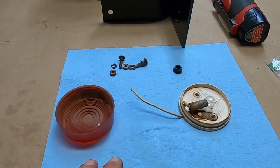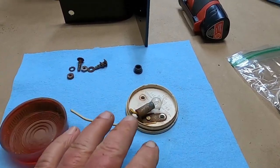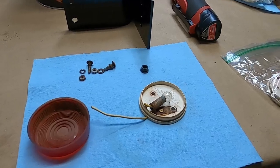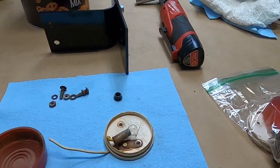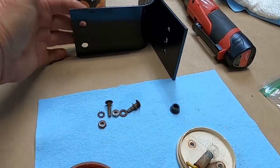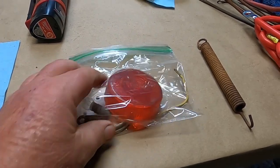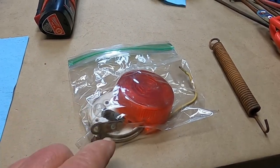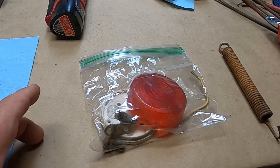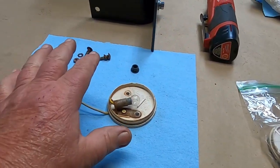I thought about working on the tail light, and the more I look at this one — which is in pretty good shape — I've been rummaging around trying to find what I did with the rubber bumpers for the gas tank bracket. While rummaging around I found this one, and what I'm thinking about doing is buying an LED light and converting this one to LED, then just putting this one away.